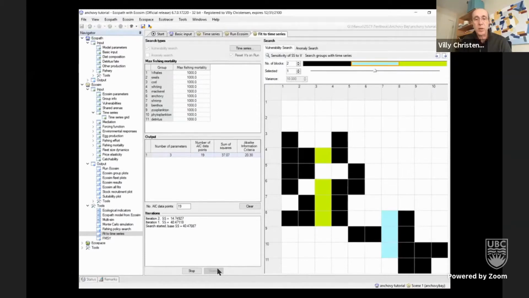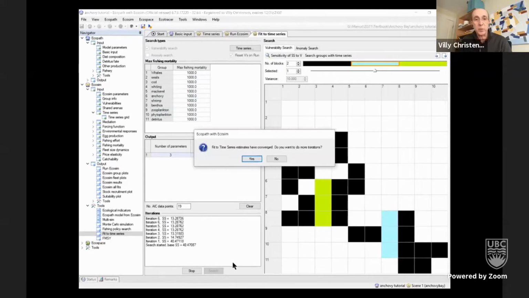Whoa, it runs straight down again. So group 7 is really important for this. That's what this indicates. So this is a case where just searching for groups for time series is not giving a very strong reaction.